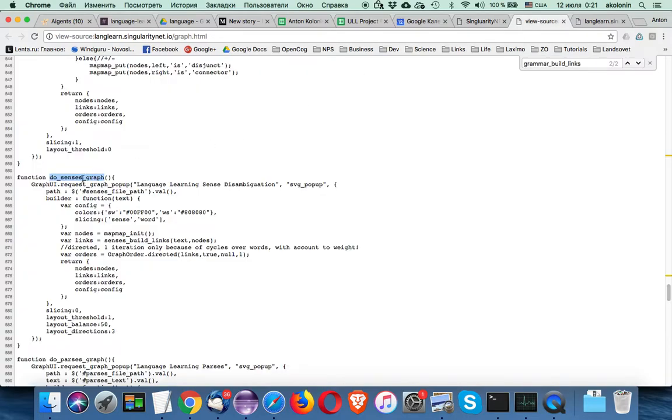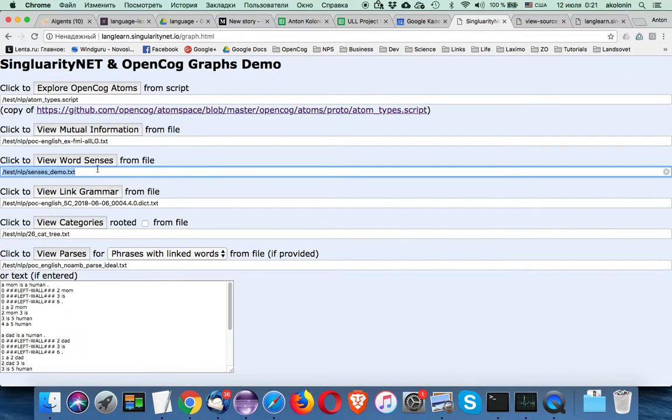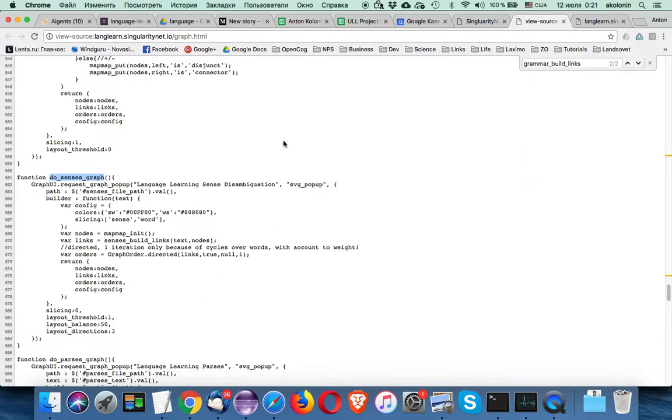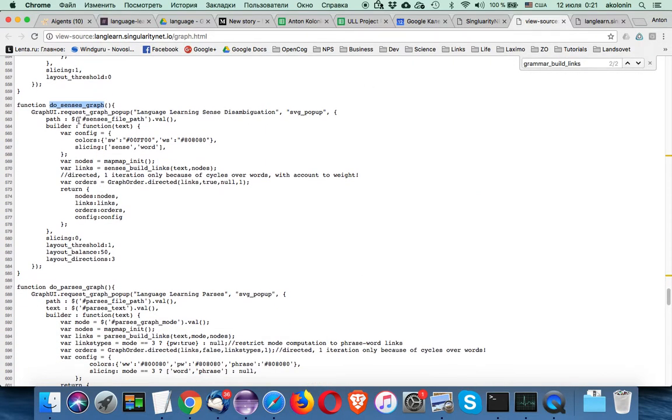So we have the do census graph function, which is called when we click on view word census, and here we also provide the HTML ID to get the value and pass the path, and then we provide the builder function, which creates the config, which uses text to build links, and while building links, the nodes can also be filled by the build links algorithm.